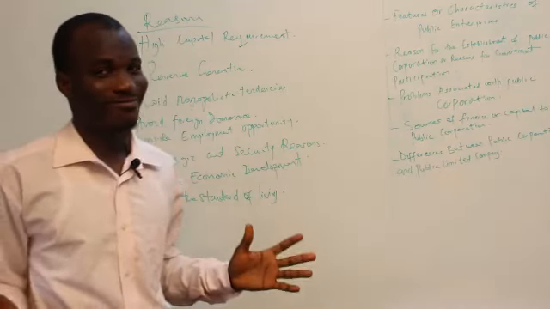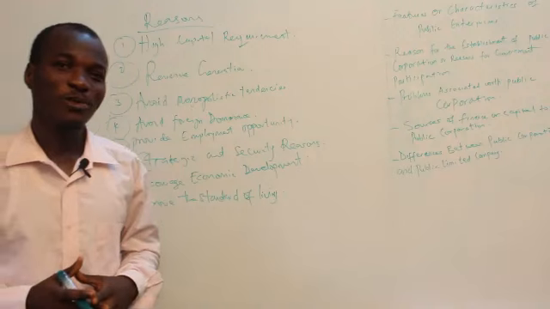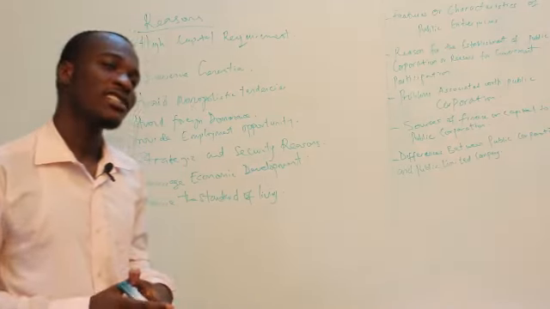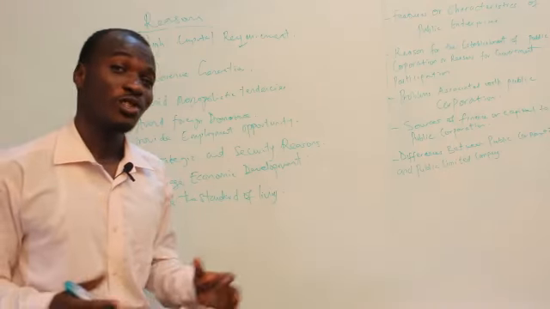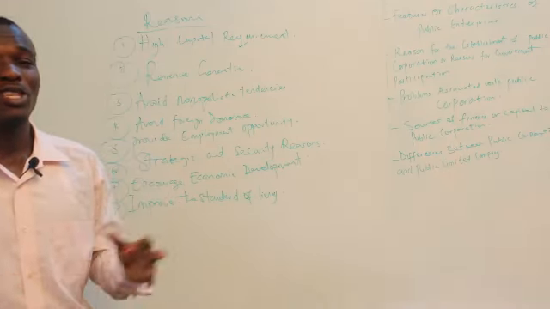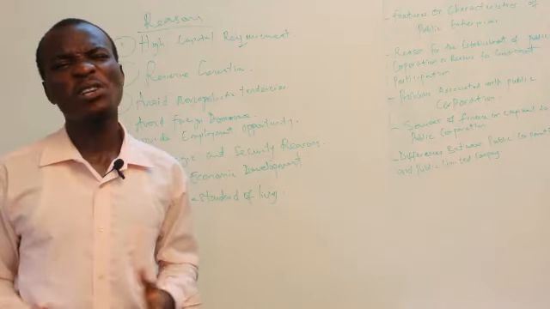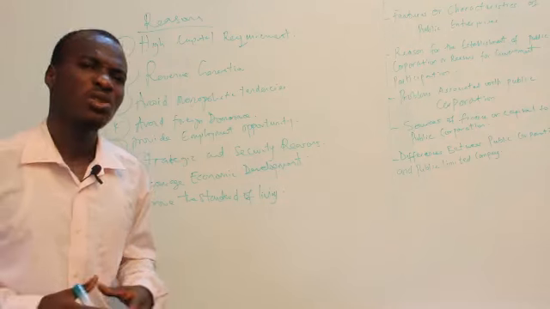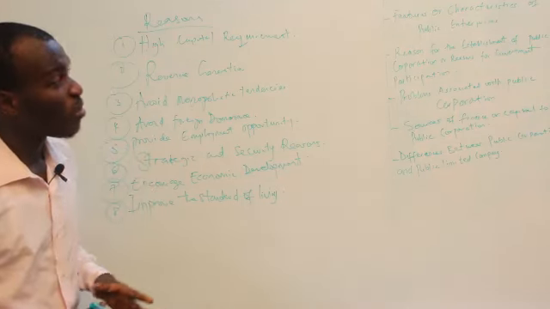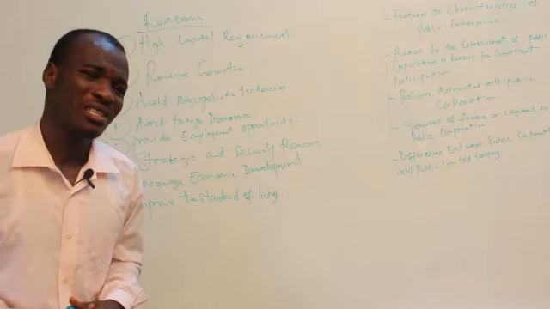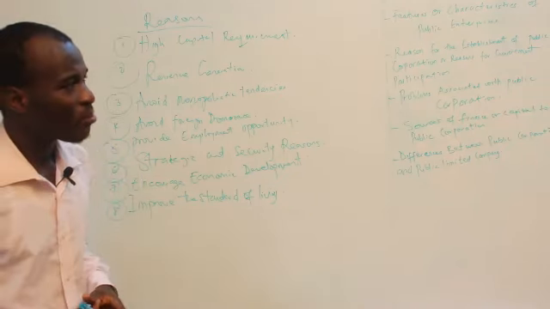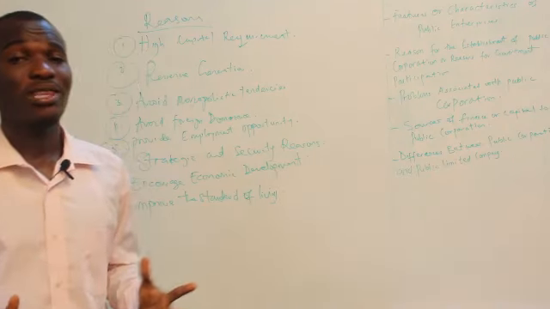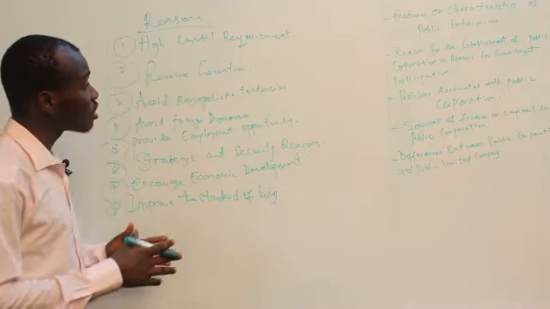As has been said earlier, establishing public enterprises requires a large or vast amount of capital, and such capital cannot be provided by individuals. So government can take over such enterprises and provide the capital for their establishment. So that is the reason why government can easily participate in public enterprises or establish public enterprises as a result of large capital requirements.